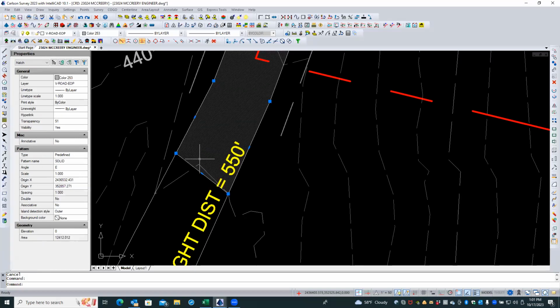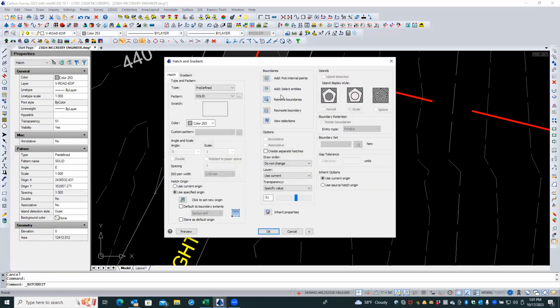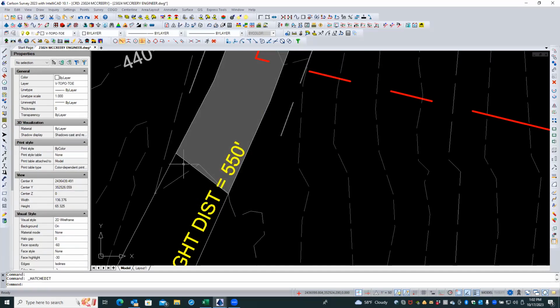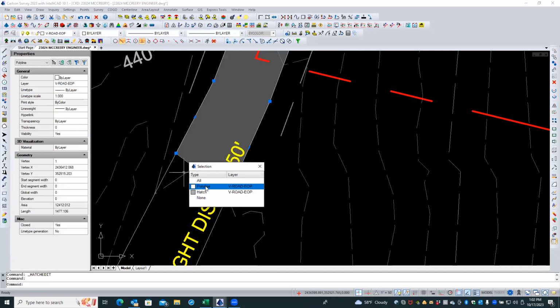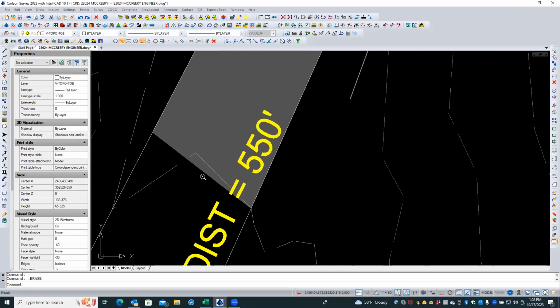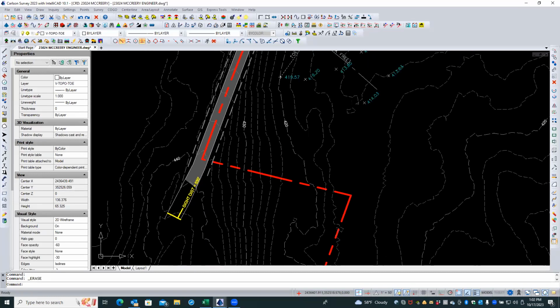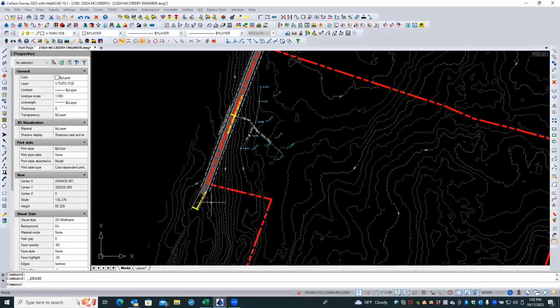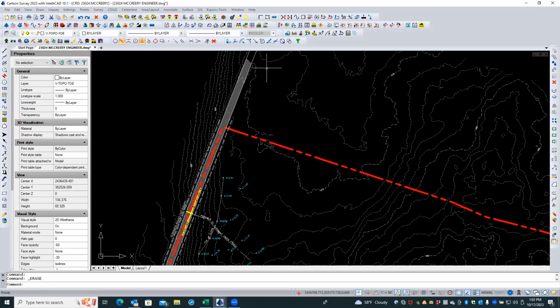That's because in this hatch, if I were to edit the hatch, we had it set to retain the boundaries as a polyline. So what we're going to do is just select that polyline and delete it. And now the shading is just going to end. It looks good. And we do another save.